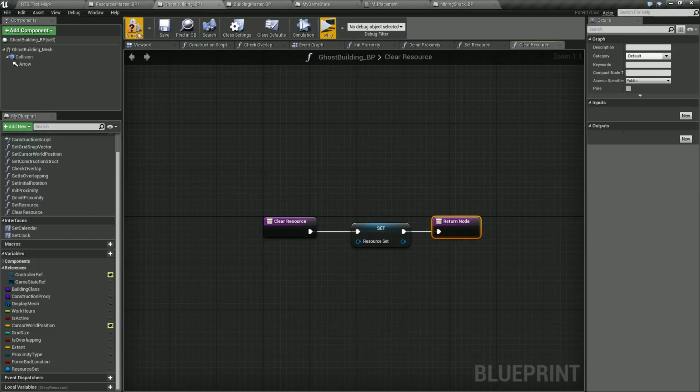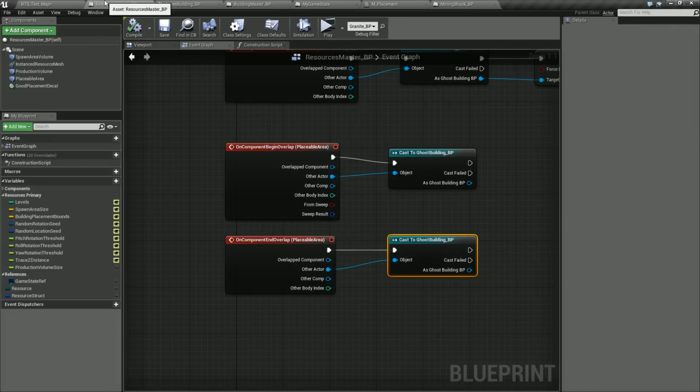This is all kind of part of OOP. I mean, we could set this manually by hand if we wanted to with each call. But since the variable's on the Ghost Master, we want it to set its own variable. So that's why you set setters, getters, things like that. In this case, a setter and a clear.